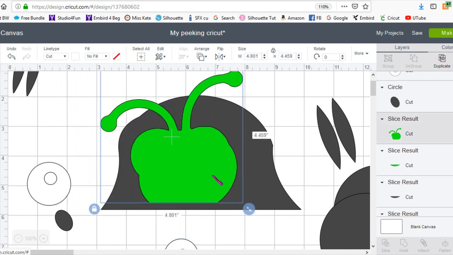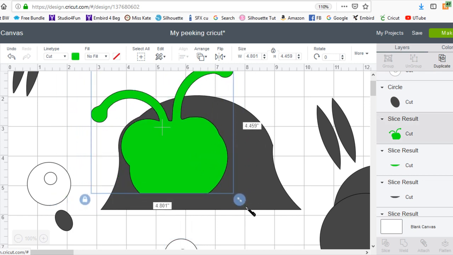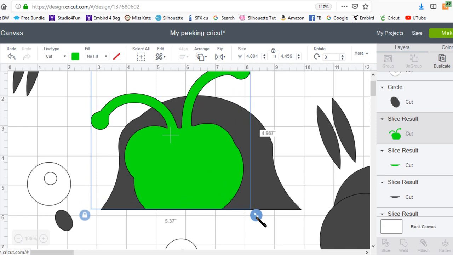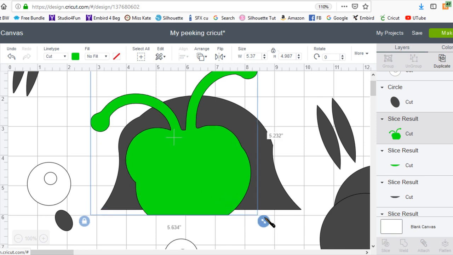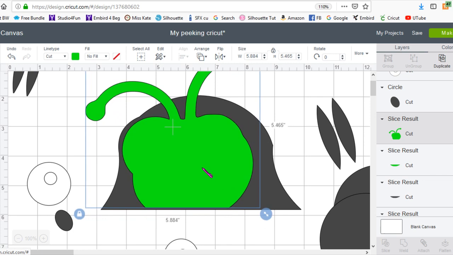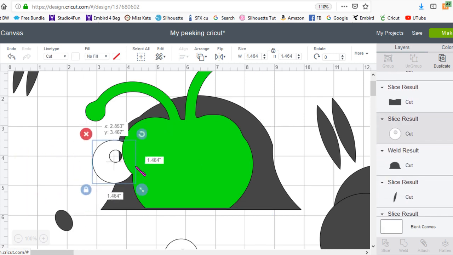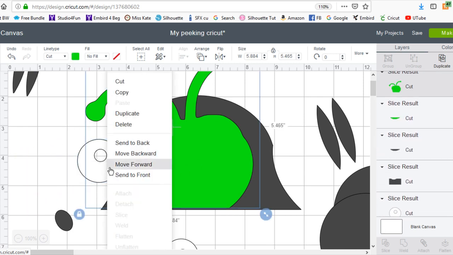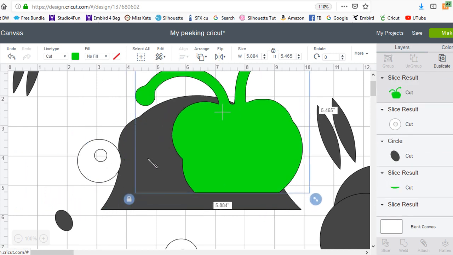Now let's grab a hold of the Cricut again, and I'm going to stretch him down so that he comes down to the bottom. Actually, I'm going to make him just a little bit bigger because I want his eye up into that little spot that we curved up there. And I'm going to bring that to the front. Oh, come on.